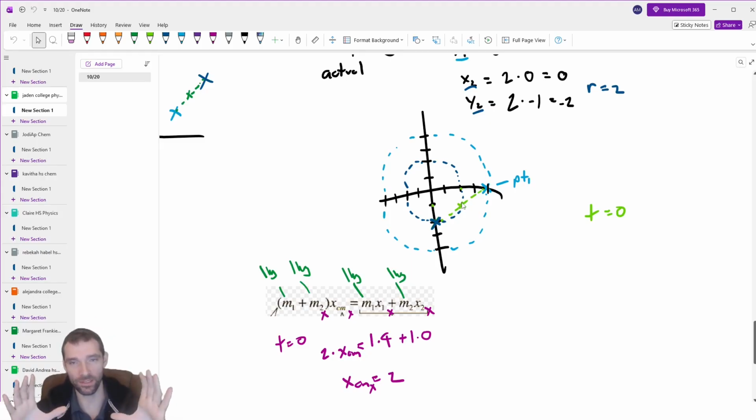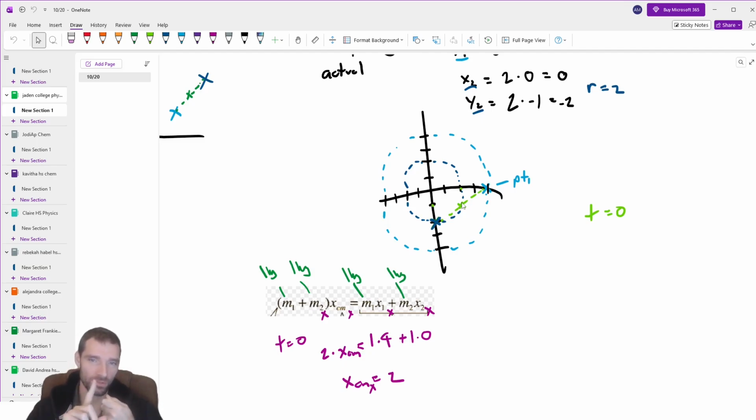I like to think of it like if you were standing on a merry-go-round and your friend is also standing on the merry-go-round and you're holding a string between the two of you, that midpoint of that string would be your center of mass as a system of those two people. So as long as you're both rotating with that merry-go-round, that center of that string also rotates in circular motion.